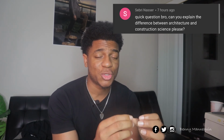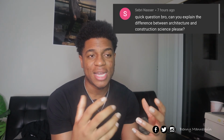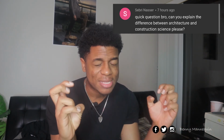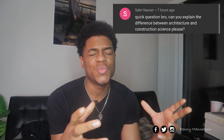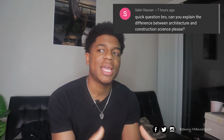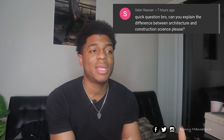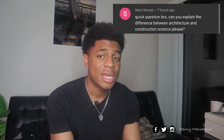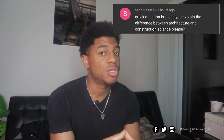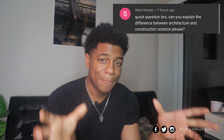It's understanding the formation of a building from the interior spaces to the exterior spaces to the actual structure of the building to the electrical points of the building. As an architect, we're called the master builders. Being an architect puts you in the position to play every single part on the field. You get to play a mechanical engineer, an electrical engineer, a structural engineer, an interior designer, because you have to understand the whole package to get the building together.